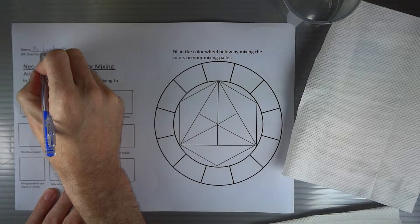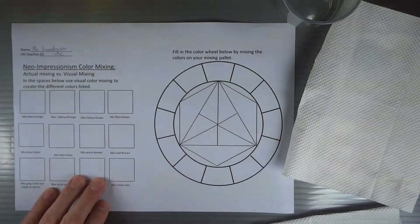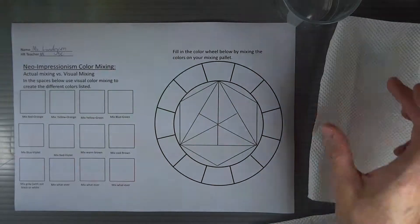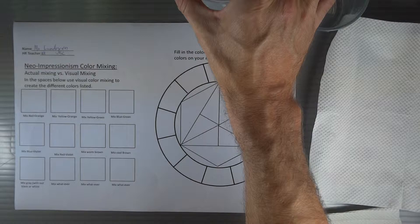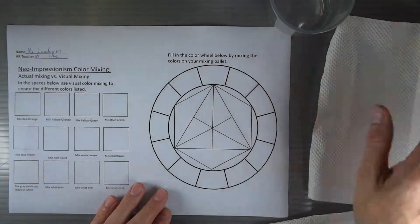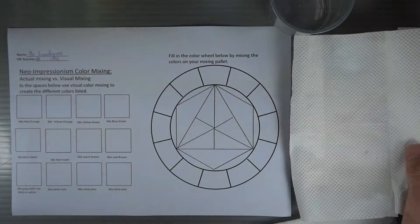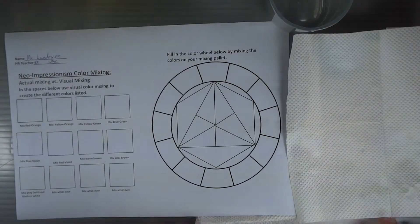You are going to write your grade number and your section — maybe this is 5C, maybe it's 5B, whatever section you are in. Then for your supplies, you'll need your one personal cup to wash your brushes in, your one cup of clean water to share at your table, and the empty cup to dump out your dirty water for your mixing. You'll need your palette with the palette paper on top for mixing, and an extra paper towel to dry your brush off.